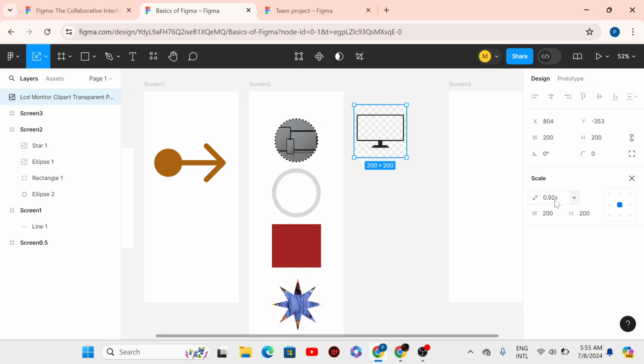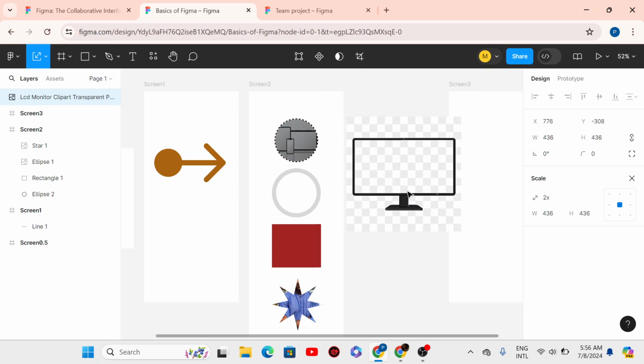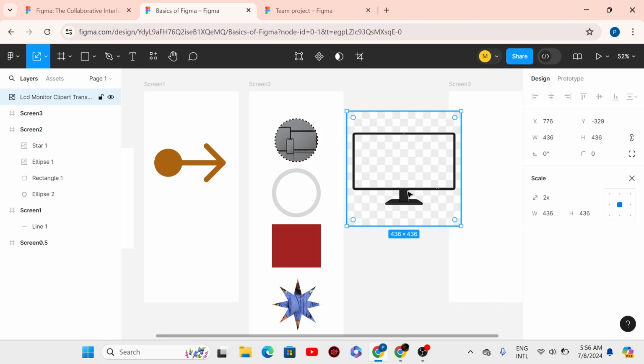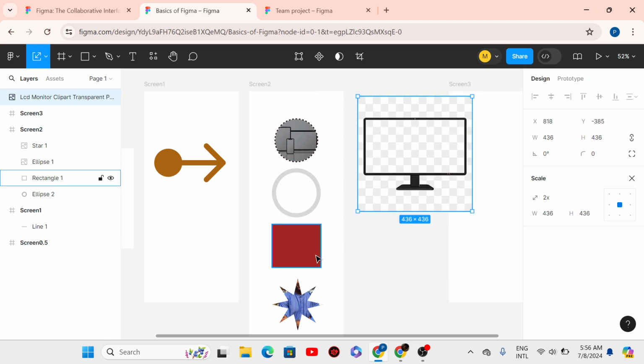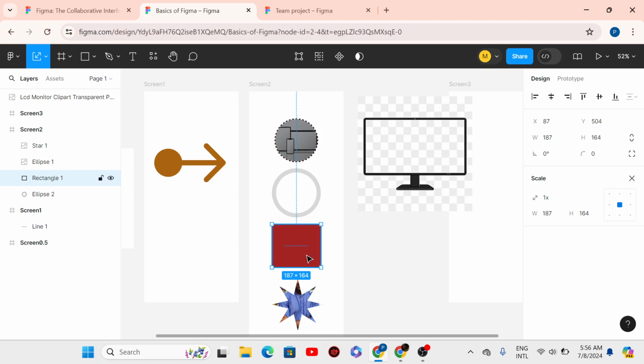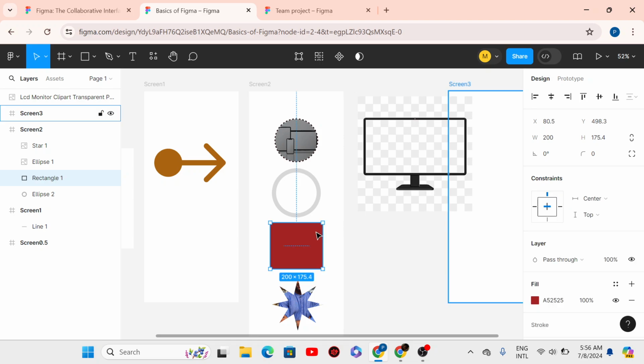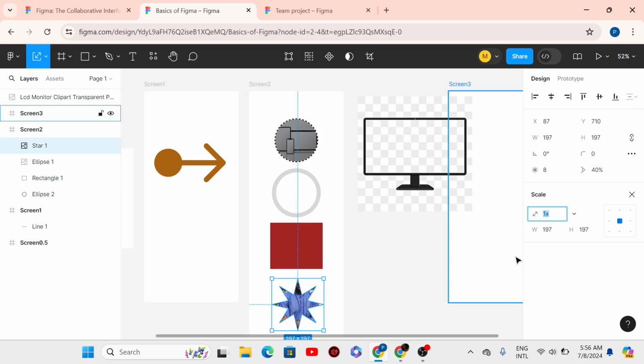You can also use this one. For instance, if I want it to be times 2 of the present size, I'm going to put 2, then click on enter. It becomes times 2. So that is that. The same thing can be done on our shapes. So I can just come here and still use my K to adjust the size of this, makes it bigger. Same here, click on K, come here and adjust this to, say, 200.